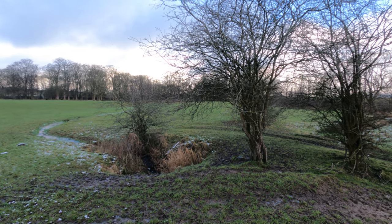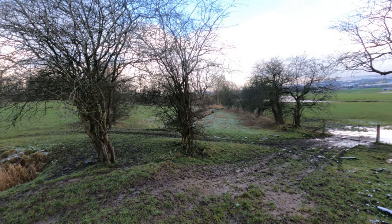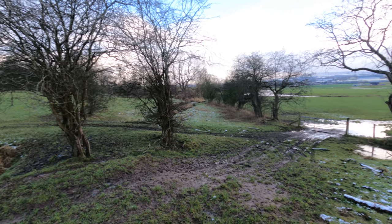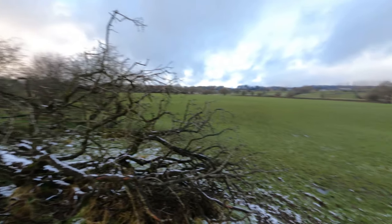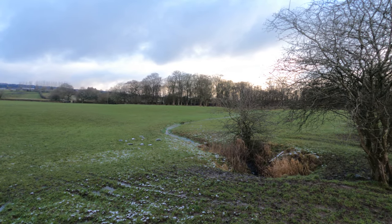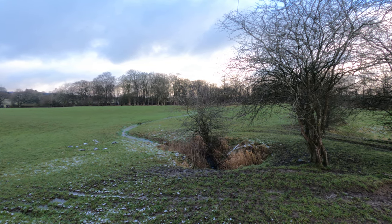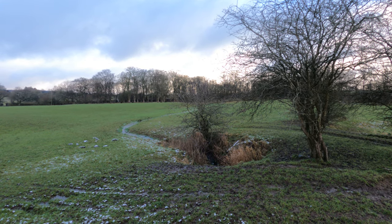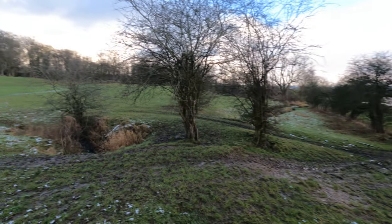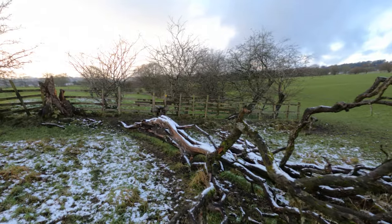We've just walked over from the woods and you're not walking down to the river. If you notice, if you go over the boardwalk over there, you've gone too far — you need to follow this fence, and you come to a stile. If you were stood at the stile coming out of the forest, you need to walk — if you were 12 o'clock on a clock, you need to walk towards seven o'clock. So you're not walking right across the field. You're walking towards seven o'clock and you'll see this old tree that's fallen down and there's a stile just behind it.